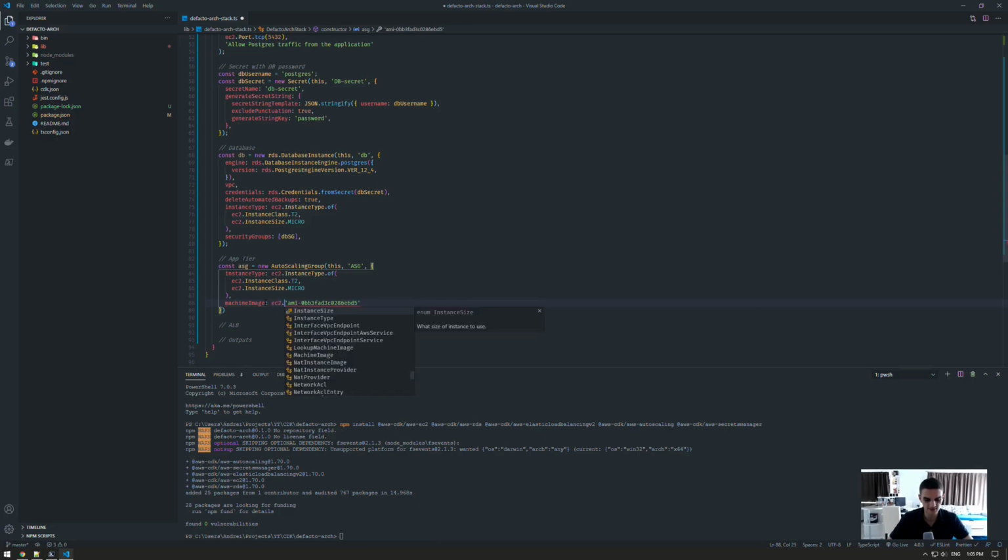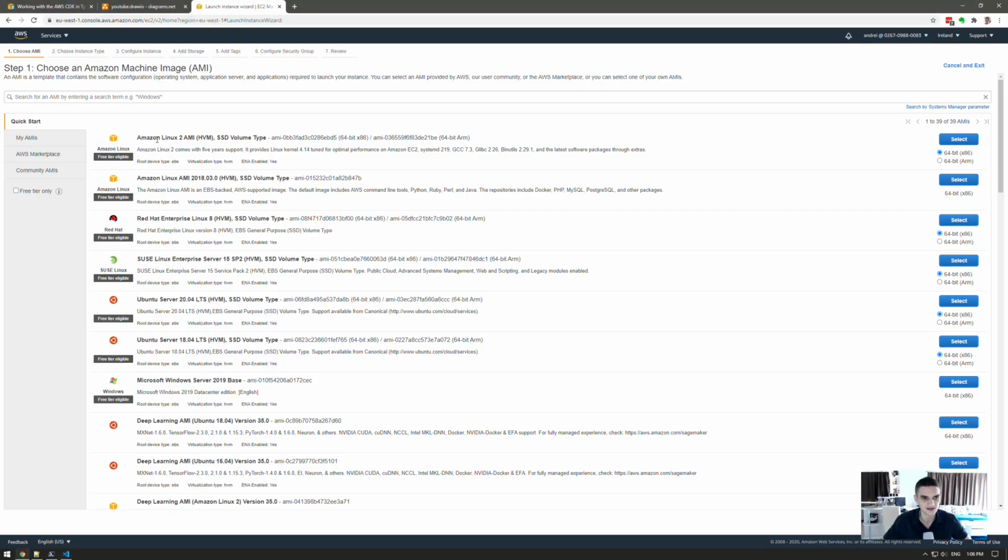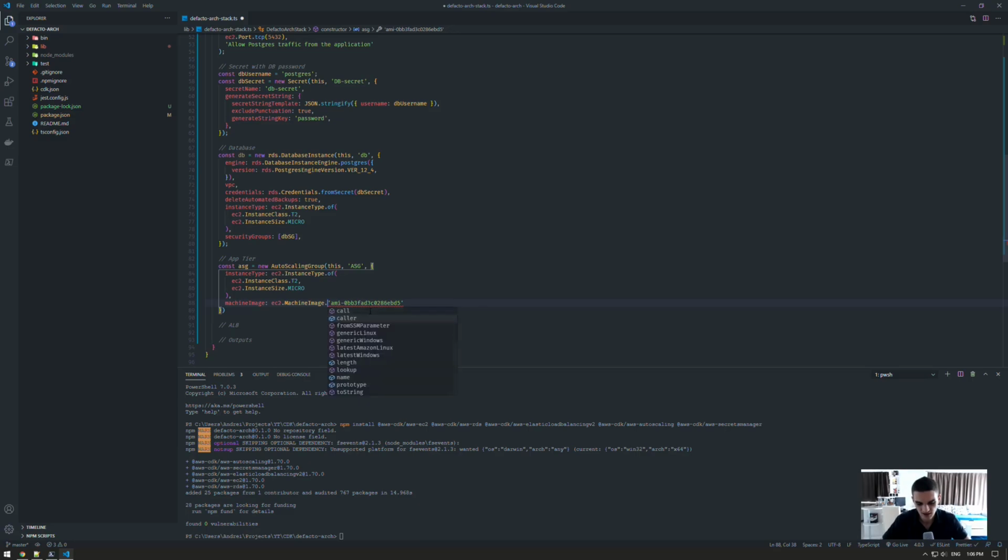Okay, it expects something else, machine image. It should have some methods. So for example, you see it has a helper method for retrieving the latest Amazon Linux AMI. Well, unfortunately it provides this one, not Linux 2 AMI, so that's why we're gonna go with generic Linux and provide the AMI ID. However, each AMI ID, remember, is specific to each region.